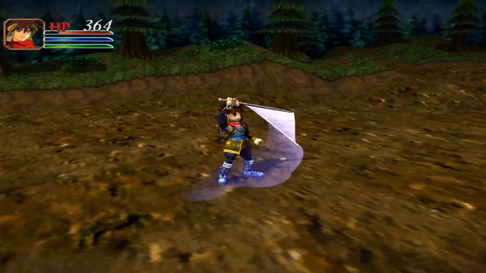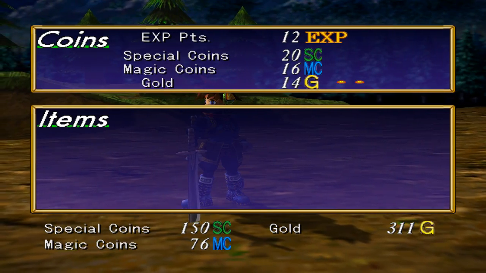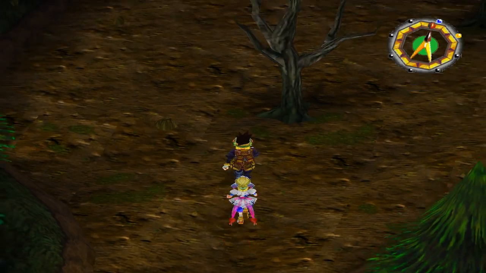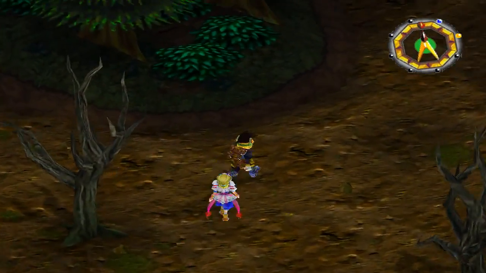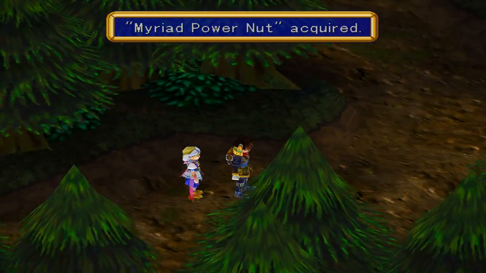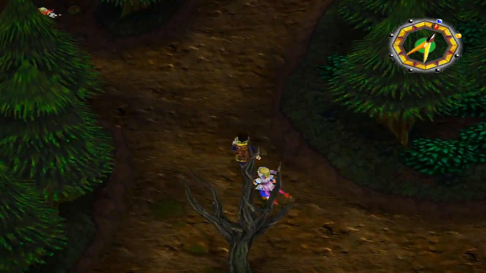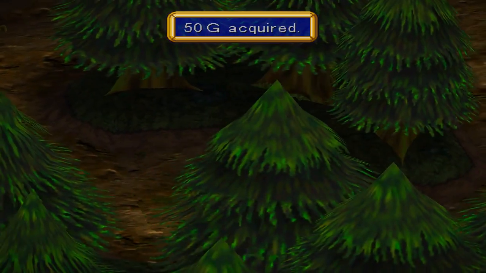That would be great. You better practice if you want to beat me. Oh, something over there. Myriad power nut. Okay. What do we have over here? This looks like money. Nice.